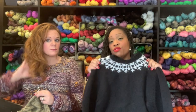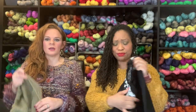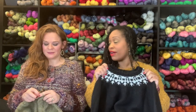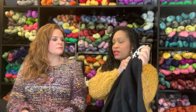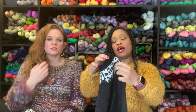The only thing, and you probably can't tell, and I can only tell a little bit, is when I wet blocked this, because it needed to be blocked because it was looking wrinkled and weird. Yeah. And I feel like it helps with this. When I wet blocked this, the black bled everywhere. It was in my bathtub. I didn't care about that because I can clean that. But it got a little bit on my white, I think, but I don't know. What do you think? You can't really tell. So when I wear it, it's still going to be cute. It's not like super dingy and gray. But I am really happy with this. So I can't wait to wear it.